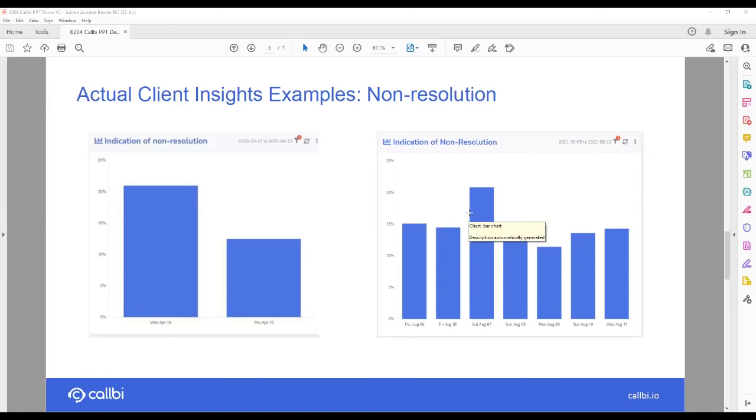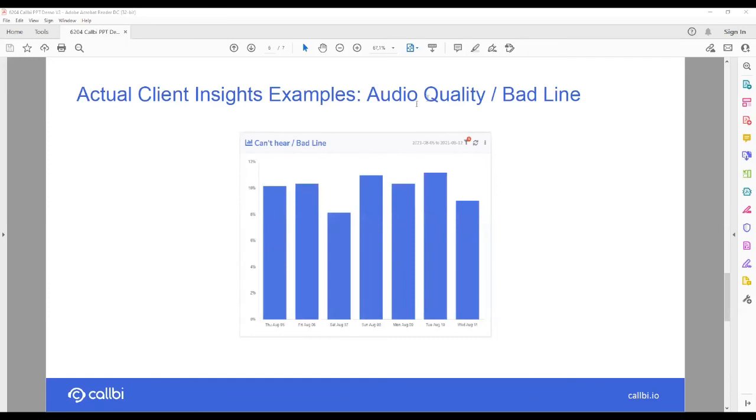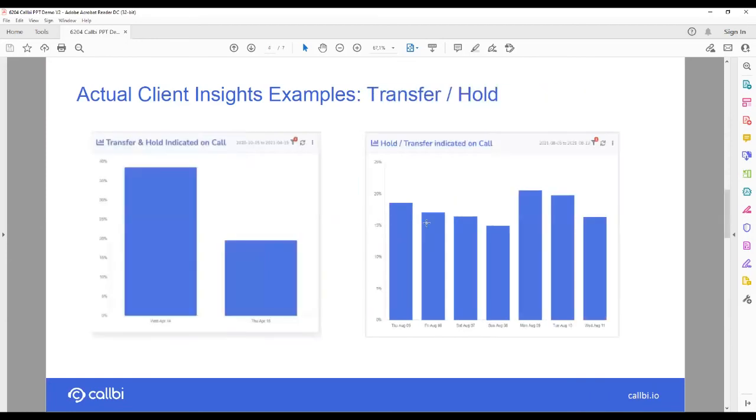Is it proactive contact campaigns? Is it training your agents? Or what is it that can help you avoid this? The last one I wanted to show was the audio quality, or bad line, query, where we picked up 10% of calls. And that's a lot. If you start talking 250,000 calls, in 10% of those there was an issue on the line, which means 10% of their calls could have been avoided because that resulted in a repeat call. So that's using some actual real stats and not just 100 calls. What I wanted to show you is the power of identifying where your customer experience is being impacted.